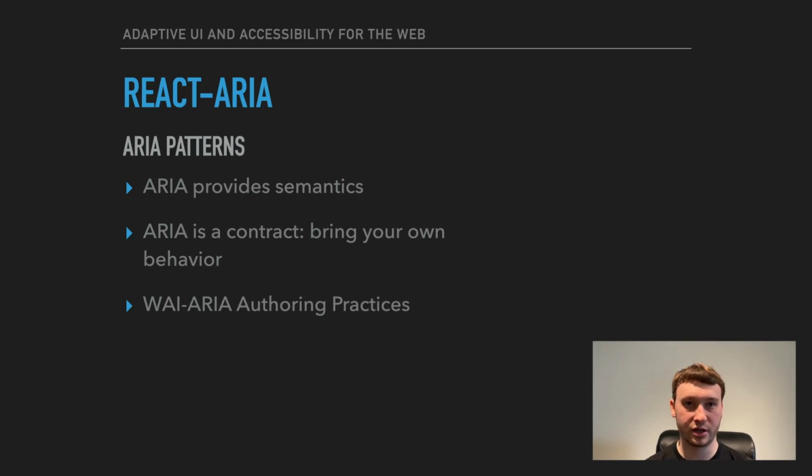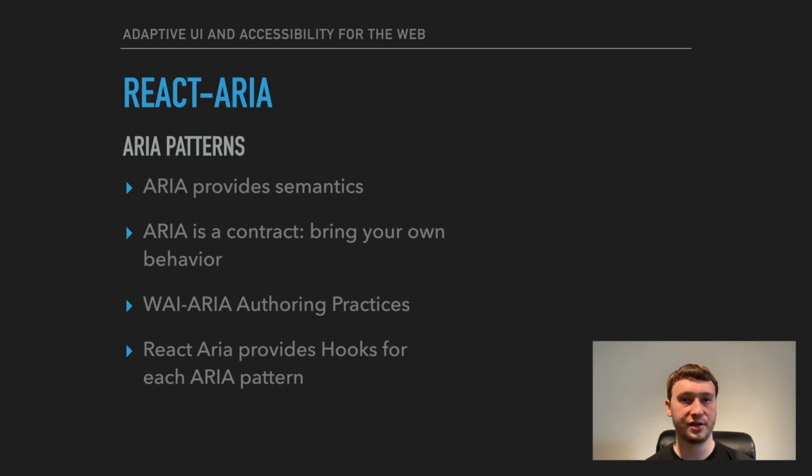So there's an additional document published by the W3C called the ARIA Authoring Practices, which provides patterns and examples for implementing this behavior on top of ARIA. They typically specify keyboard interactions that are expected by users of these controls, along with the required roles and states that make them accessible to assistive technology.